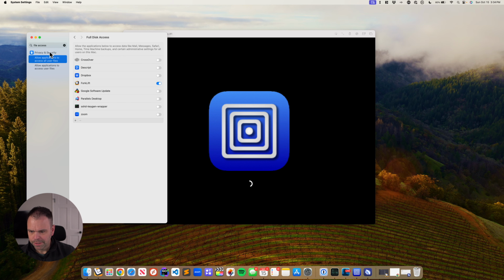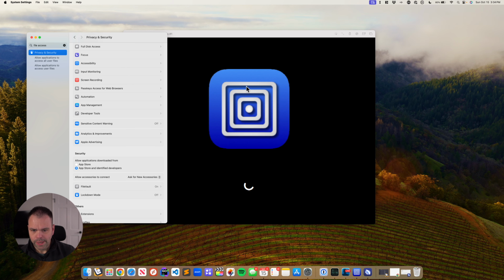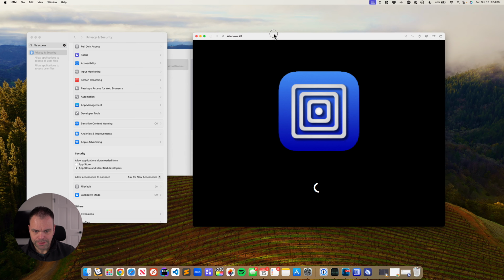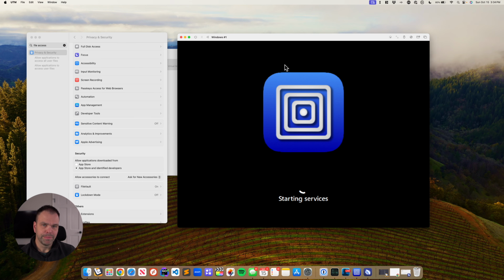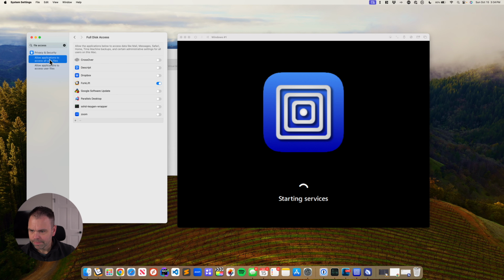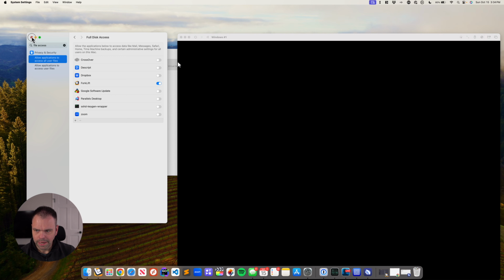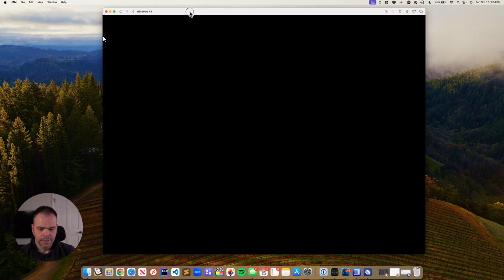I don't see any permissions that this thing needs. So as this thing boots up again in the background, it would ask you again to press a key to boot from the CD or whatnot. You won't do that. You'll just let this thing run. You won't press any key with this window active. I'm not seeing anything that I need to give disk access to.